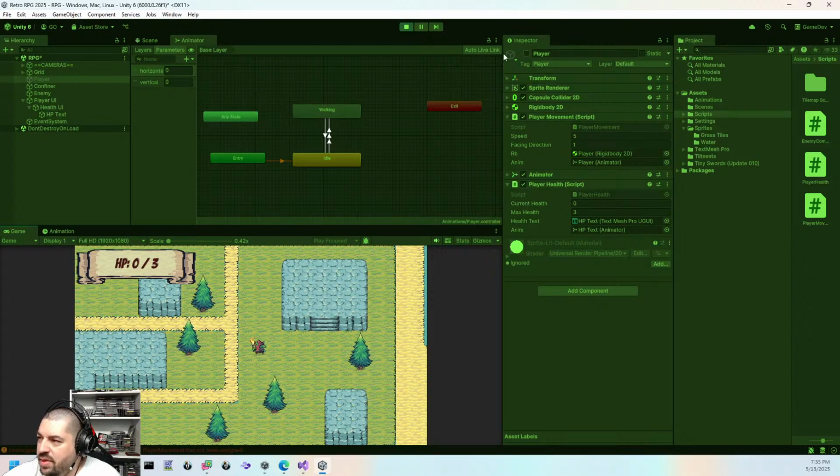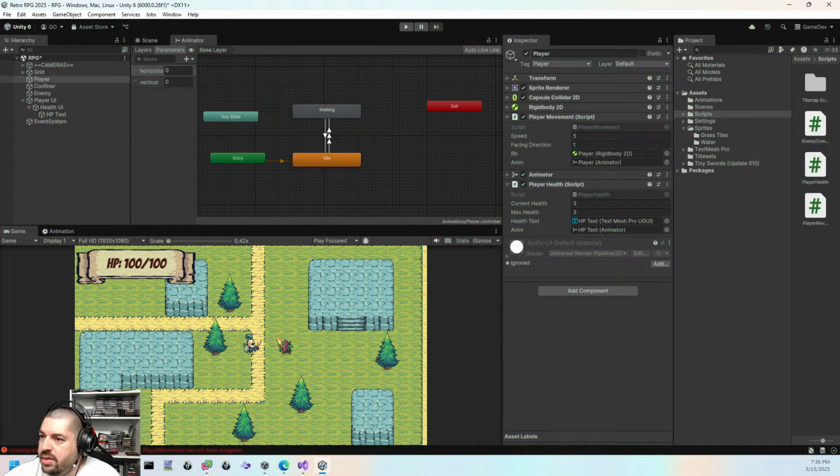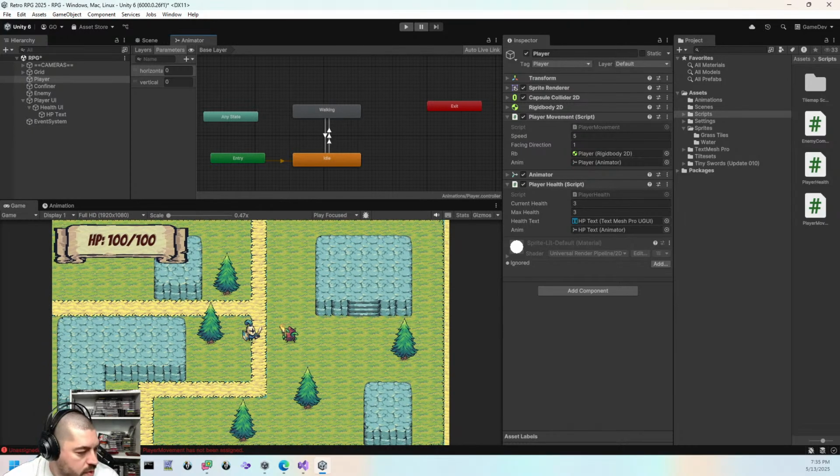It would be cool to have a little text go up. Animation. Keep in mind that what you put in your code should exactly match what it says here in your state machine, capitals or not. All right, let's just hook that up. So I'll double click my player here. And in my player health, I'll now have a spot for the health text animator.